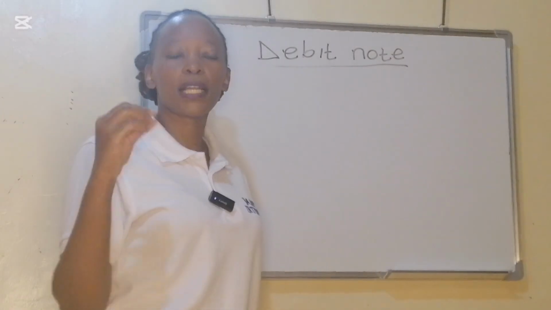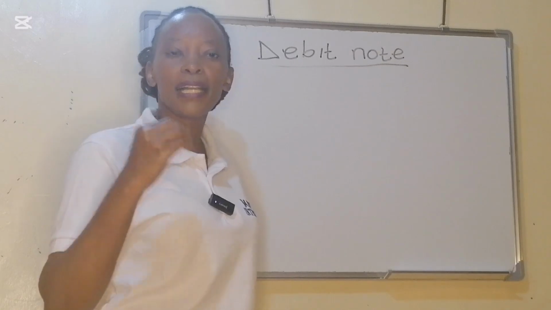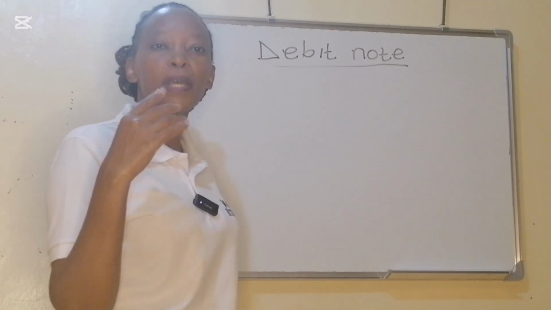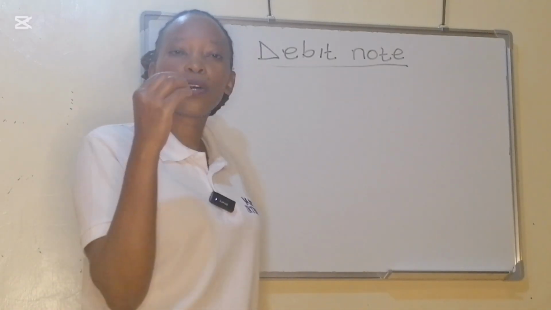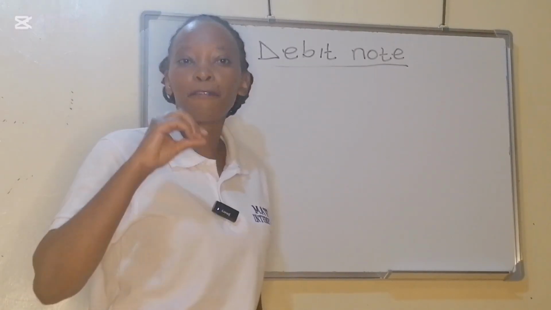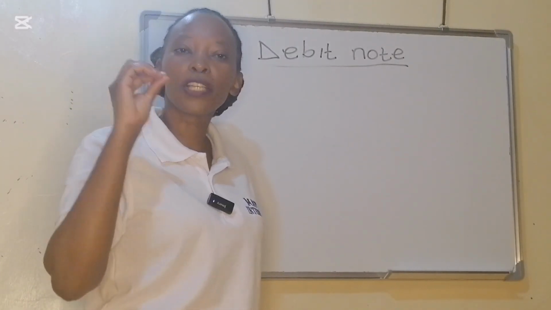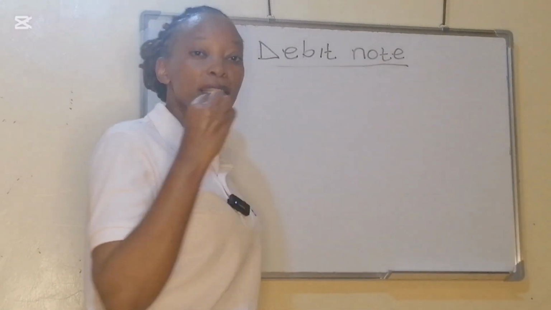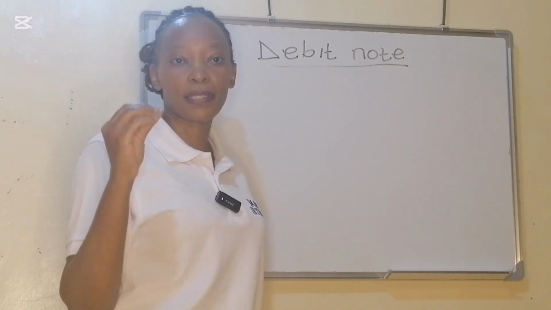And as a student, as an accountant, come and learn the importance. This is something you must know. Even before you prepare a credit note or a debit note, you must know the importance, so that you don't bypass that process. When you know the importance of something and you know it affects you directly as a business, you will give it the seriousness it deserves. It is something that you cannot bypass.